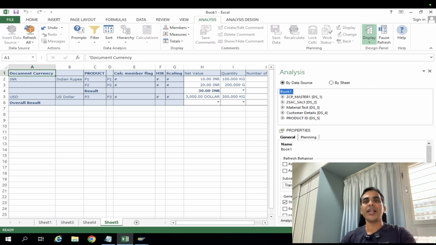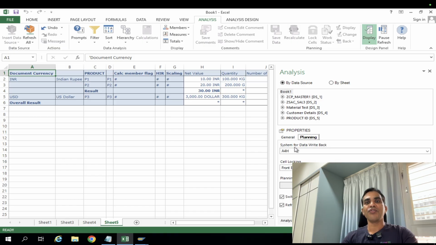Now under component, whatever components you have in this query, you can see all of them in the general tab. Whatever the general settings are would be available here. See, merge a variable, remove the duplicate, something would be available here. And planning, if you have any planning, would be available here. Currently in this report there is no planning, right?